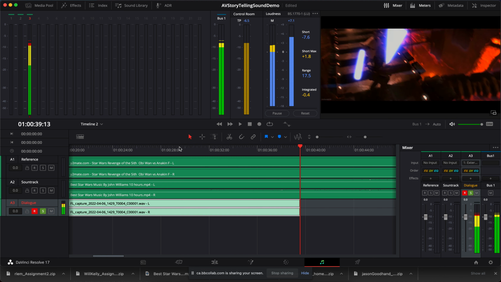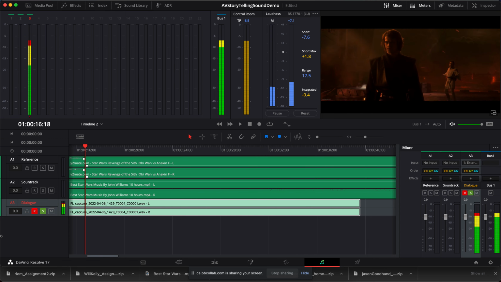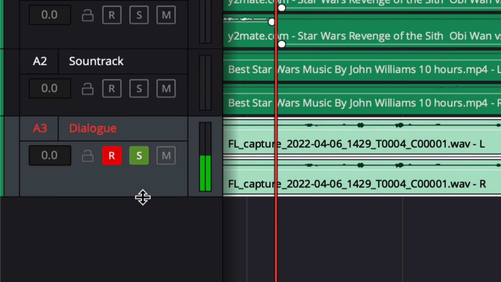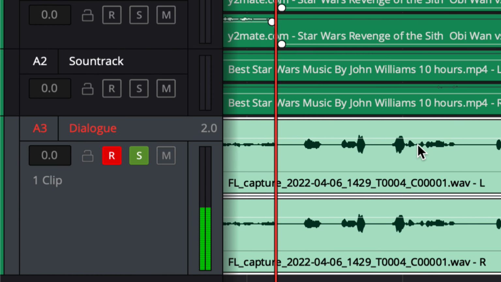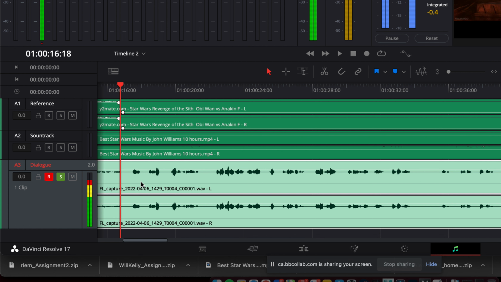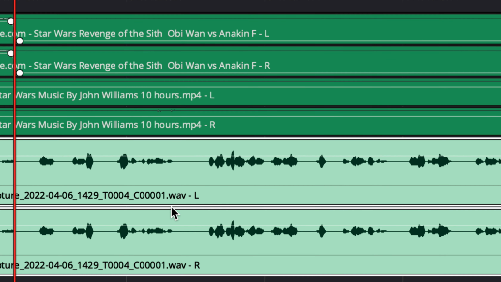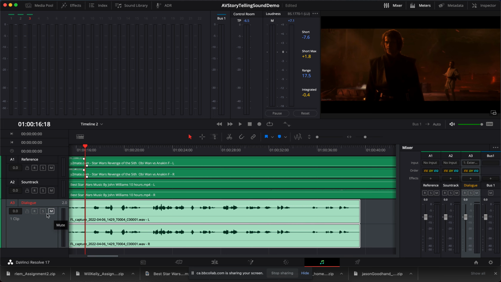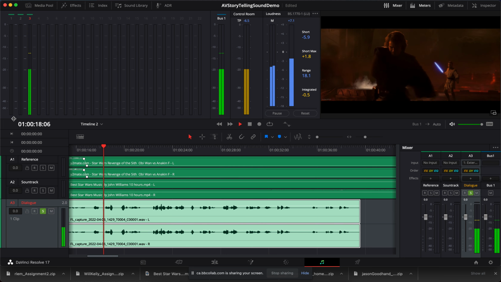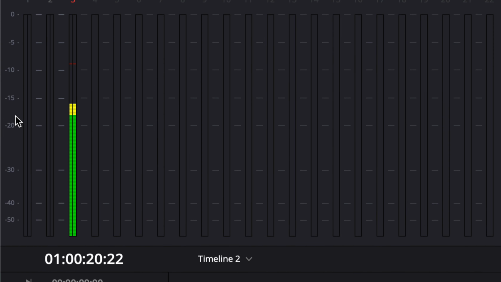So there's my little podcast. And I can see down here, when I drag this down now, I've got some recording. Now, I want to use my eyes as much as I'm using my ears. I'm going to turn off arm for record and turn off solo. This is not a lot of information. If I play it back, let me solo it and play it back. I'm going to look at the meters. It's not bad, actually. It's not bad at all.